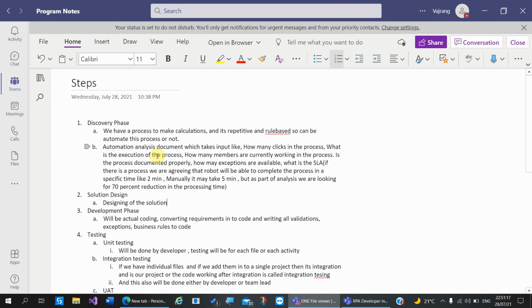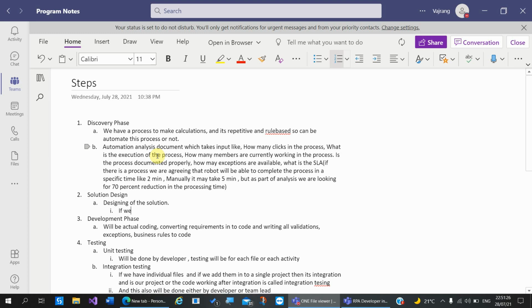But that's not what a design of a solution is meant to be. When we are saying a design of a solution, like if we have an exception, how are we handling it?